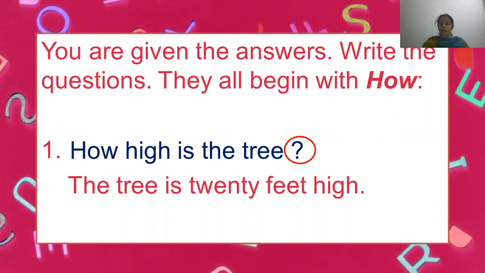Now here, since we are framing the questions, we have to put a question mark at the end of it, right? We'll not keep a full stop. We have to put a question mark. Why? Because this is a question. So you have to keep it in mind that when you frame any question, at the end of it, you also have to put a question mark. Clear? Let's see the next one.